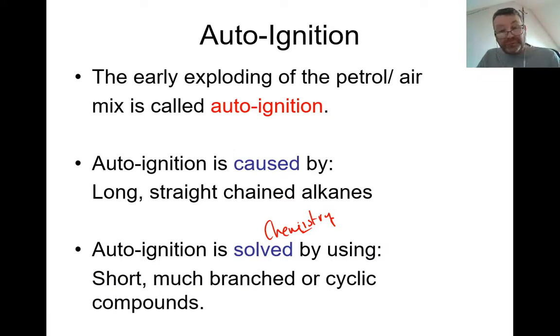Do you remember the class we had on isomers? We took off methyl groups, we moved them around the chain in order to see if we could have the same number of carbons but with a different structural formula. And therefore, if you still have the same number of carbons, but you shorten the main chain and branch it, your petrol becomes far more efficient, and in fact, knocking is reduced by a huge amount.